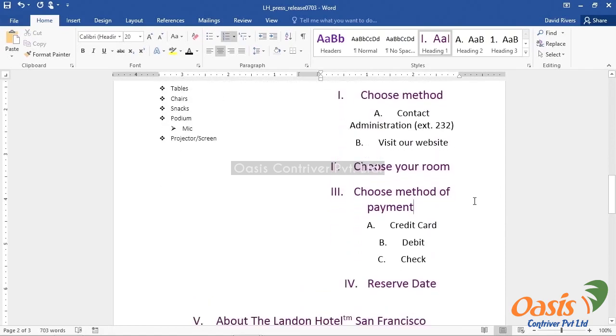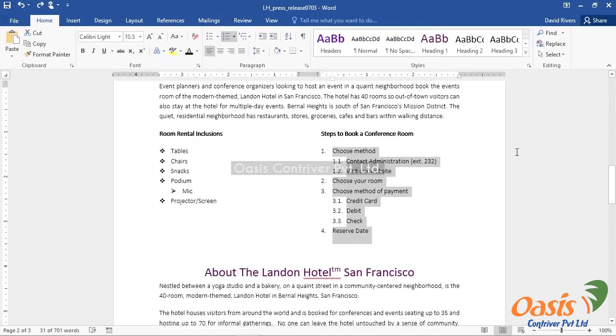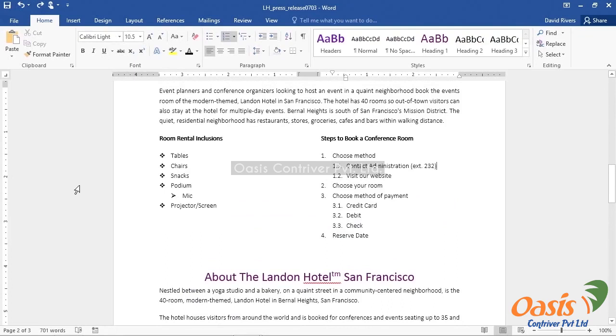Now it doesn't really make a lot of sense for our list here, but just so you know, it is an option, and this is handy if you are going to be listing out something like chapters, for example, or maybe sections and subsections. I'm just going to go up to my undo button or use Ctrl Z to undo that, and take us back to the previous formatting for a multi-level list. So keep in mind, aside from bulleted and numbered lists, which automatically bullet and number your list using the format you choose, there's also a multi-level list that gives you additional options when there are going to be multiple levels.